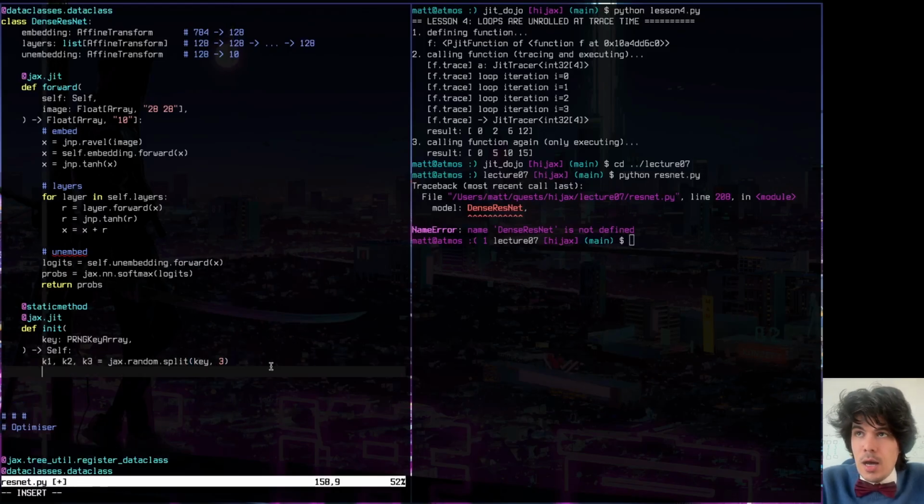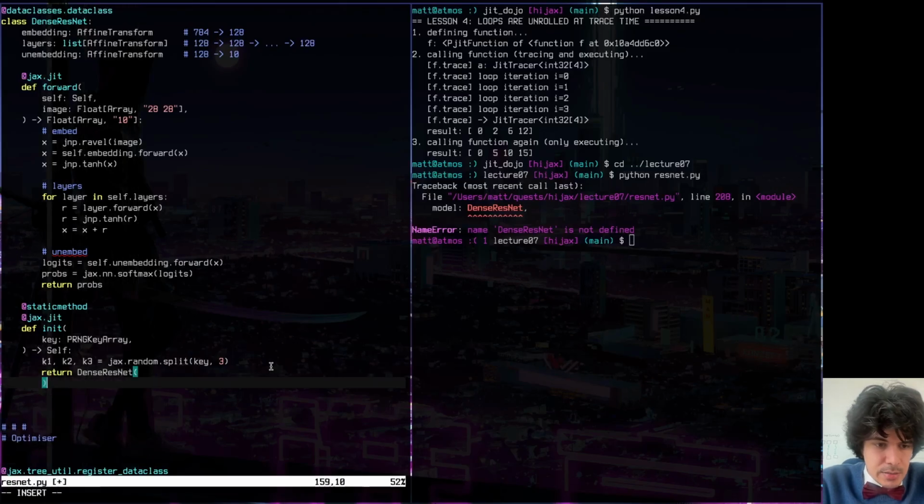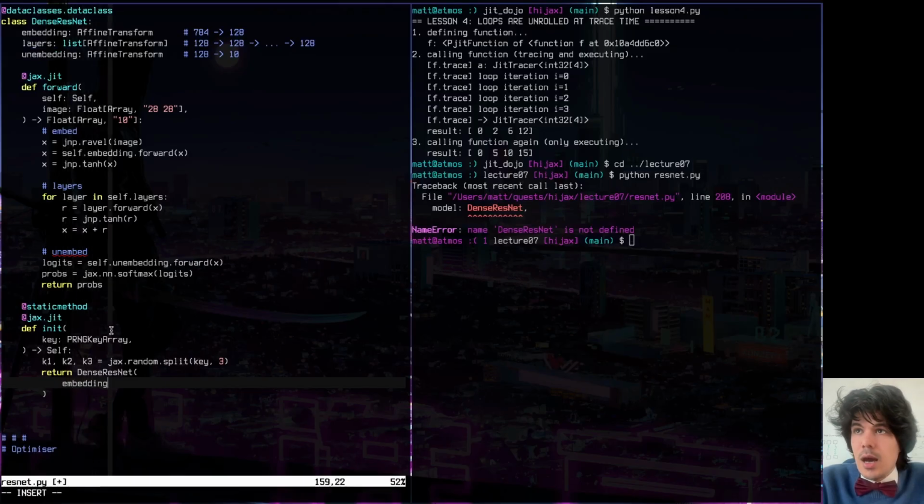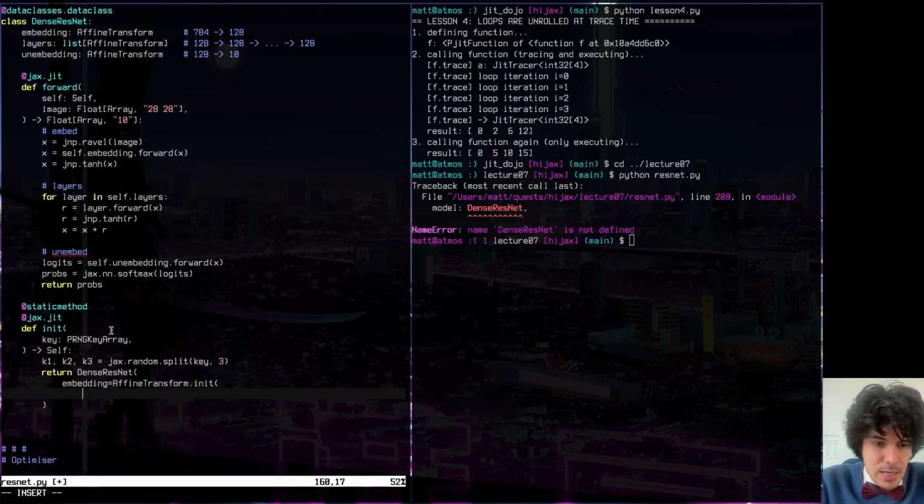And now I want to return a DenseResNet, and I need to provide the three components: an embedding, a layers list, and an unembedding. So the embedding and unembedding are kind of easy. I'm just going to give an AffineTransform.init, and I'll give it my k1 that I prepared, key equals k1.